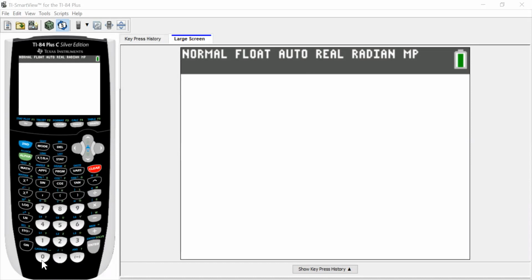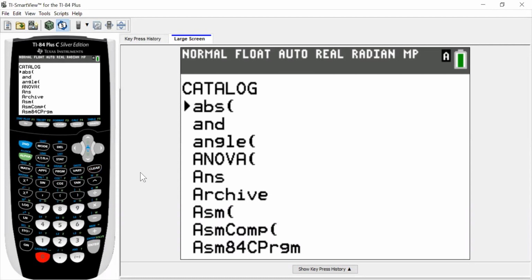So second catalog. And what you get is an alphabetical listing of every single command that the calculator understands.